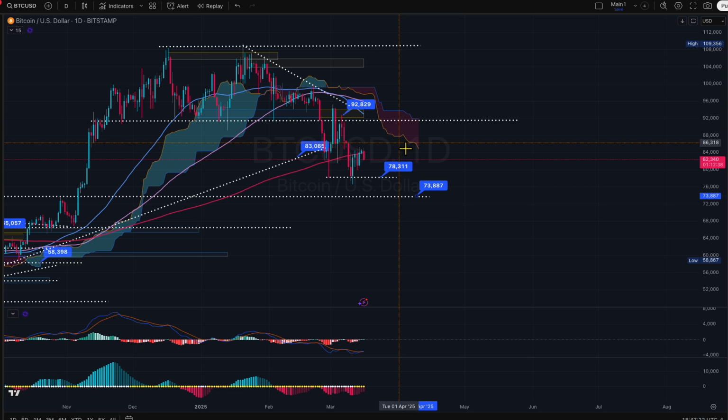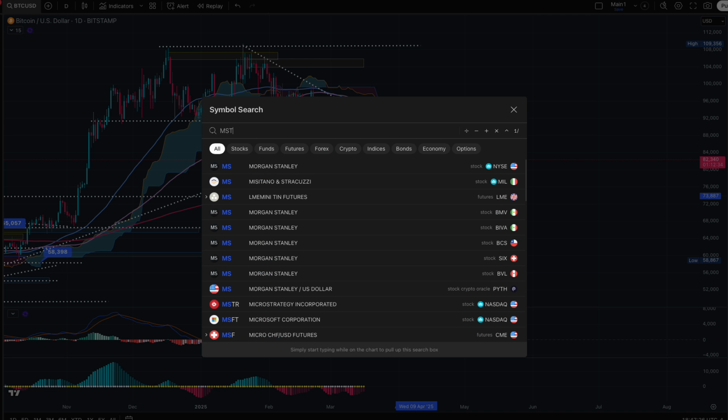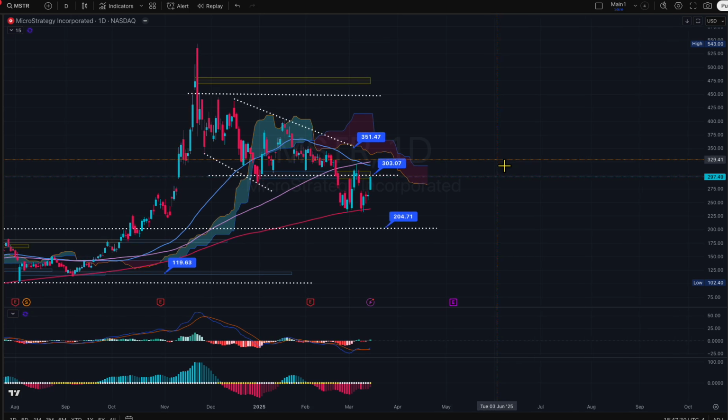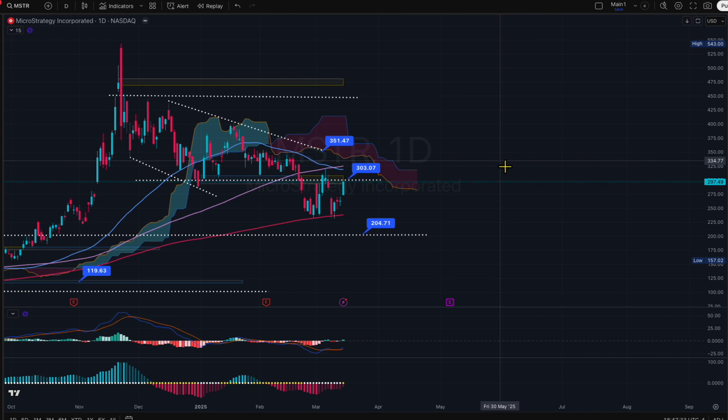So Bitcoin related stocks, we can look into it, like MSTR. Man, this is looking good, MSTR, but we've got resistance. We've got tons of supply there on MSTR. Look at this bullish divergence right here. Look at this MACD already crossing, and look at that bounce. All right, so MSTR looking bullish. If the market bounces, MSTR would go higher.